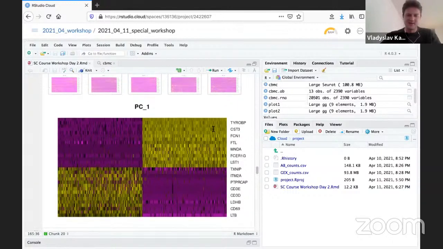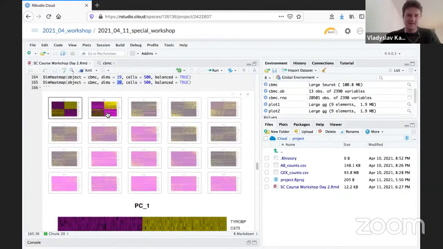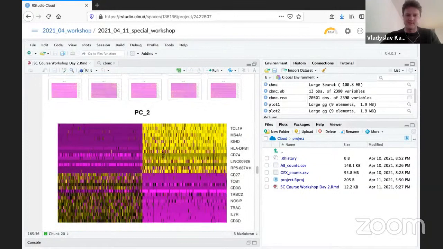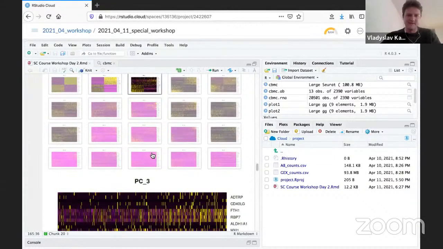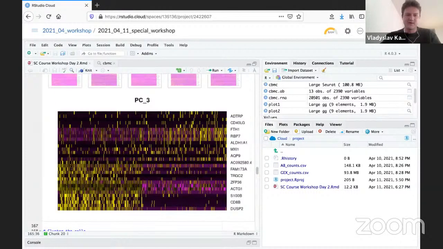So as you can see, for example, here we have a clear cut for our PC1 for the positive genes and also a clear cut for the negative ones. That is the ideal picture of a PC, okay? That is really very nice. And when you go further in your PCs, this ideal picture just vanishes. You will see that, for example, in PC3, you no longer discover those four areas on the heat map. You can maybe discover the negative ones here, but the positive ones are not so clearly separated, and so on and so on.